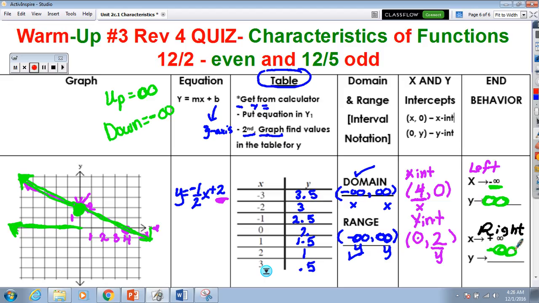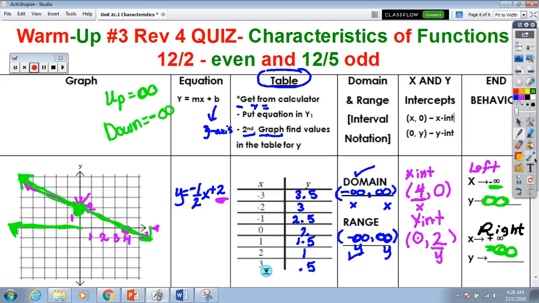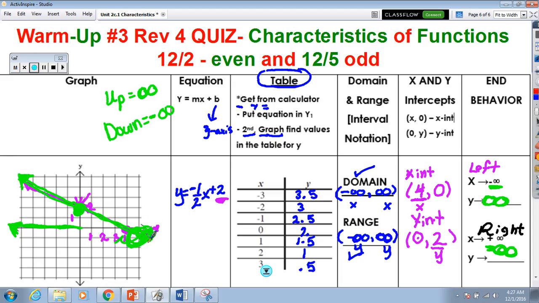Okay, and the only way these numbers would change is if the end of my graph, on the right side, let's say, instead of it being an arrow, was a circle. So let's say we had a big circle over here and there wasn't an arrow on this side of the graph. Then I would say that this value would be approaching whatever this number is. Let's say this number is 5. Then I would say this part of the graph would be approaching 5.